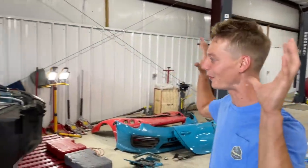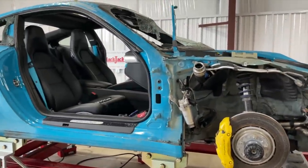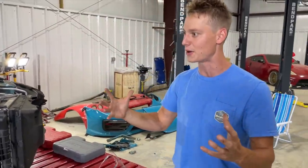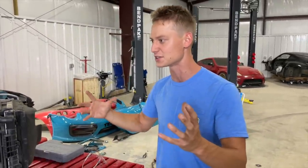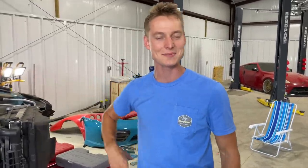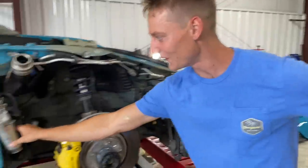But anyways, what we started doing over here at the garage is ripping apart our brand new Porsche build right here. We ripped off the fender, the front bumper, the hood, the door, and we're just trying to make sure there's no hidden damages, and we're looking at all the components, and how some of this stuff comes together. Pretty interesting how that headlight popped out. Dude. Special tool or something like that? Yeah, special tool that goes up from the inside and it just pops the whole headlight out, which is super awesome.